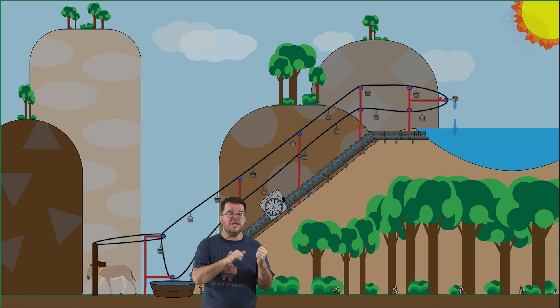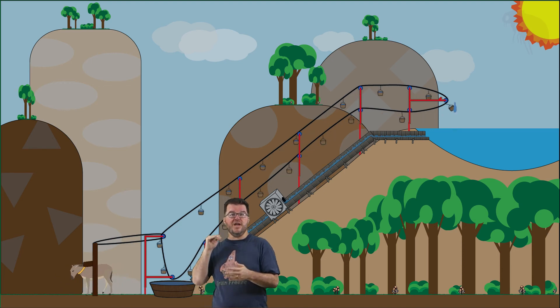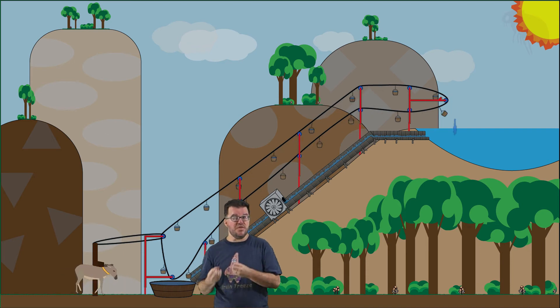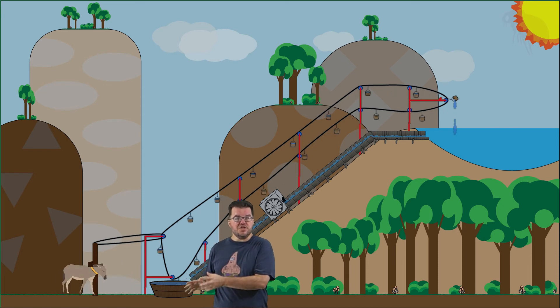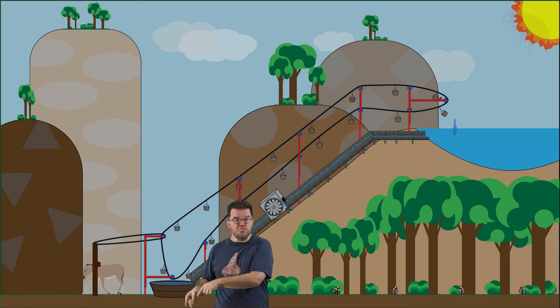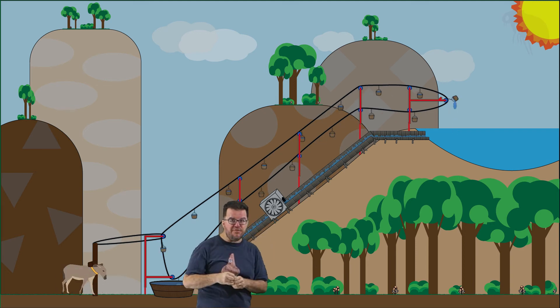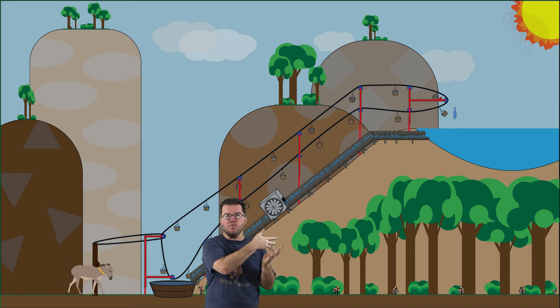Now the point of moving water up to the top of the hill isn't for the sake of moving water up the hill. It's so that it will keep flowing down the hill so that the kinetic energy associated with that downward movement will keep the generator powered. We're spending energy at the donkey to move water actively up the hill so that it will passively flow down the hill, and in doing so, do the work of powering our generator.